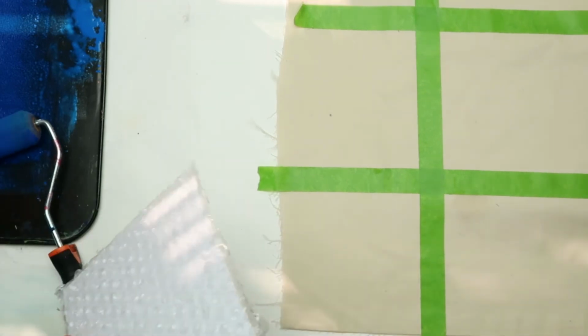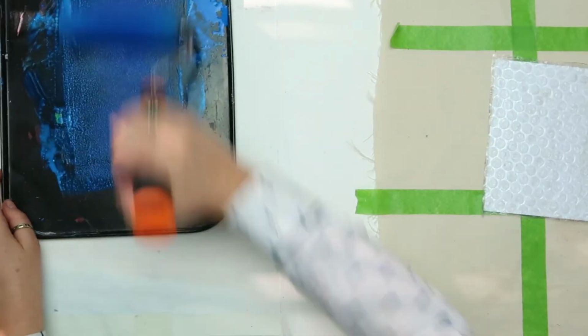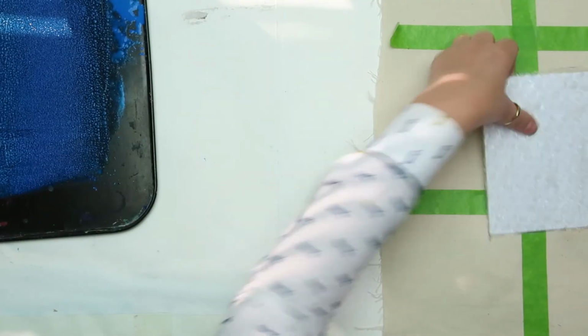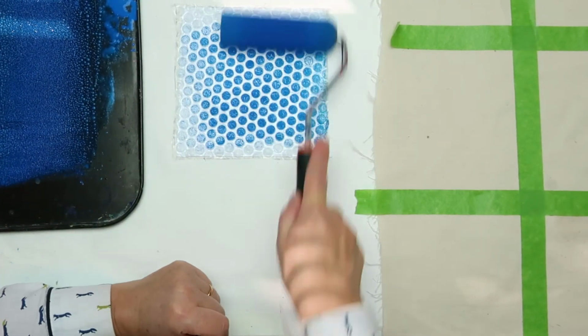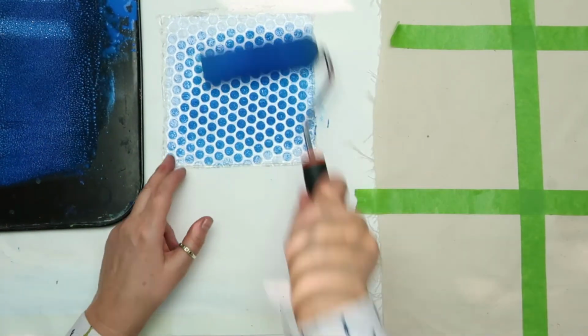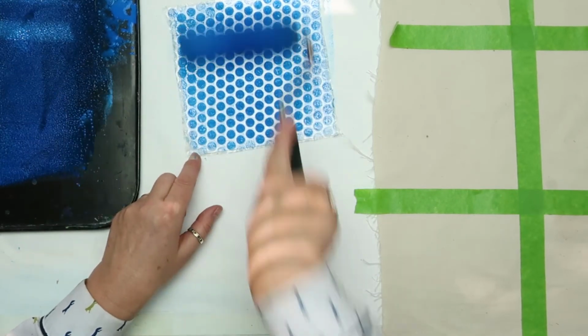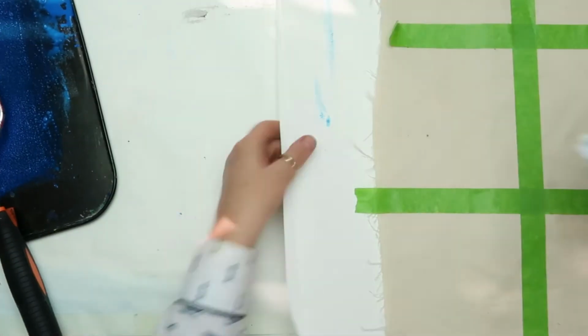So underneath it, I'm also going to put something. Now, a folded towel will be fine, something spongy. I'm using the craft foam that I used earlier to make some of the stamps. That's going underneath the area that I'm printing. I'm going to begin by printing with my bubble wrap. Okay, so that's bubble wrap that's been stuck onto some card, and we made that a little bit earlier on.